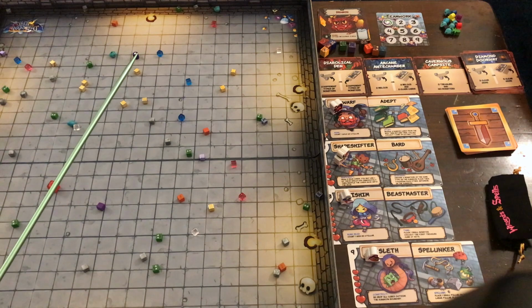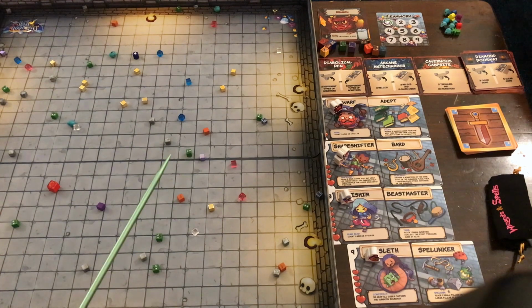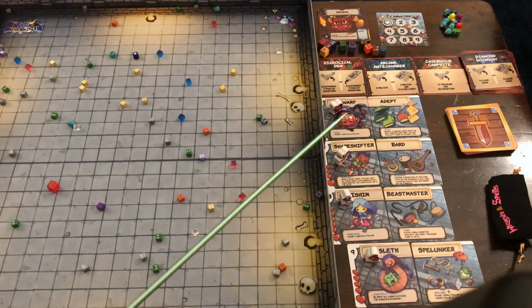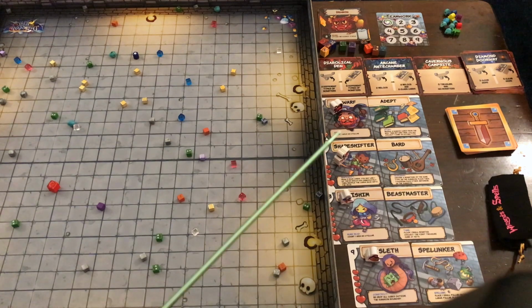So I like to differentiate the staircase quite clearly when I'm looking at the dungeon. And so I make it that star cube. And I think that is it for the setup. These cute little wooden character meeples aren't used on a score track.